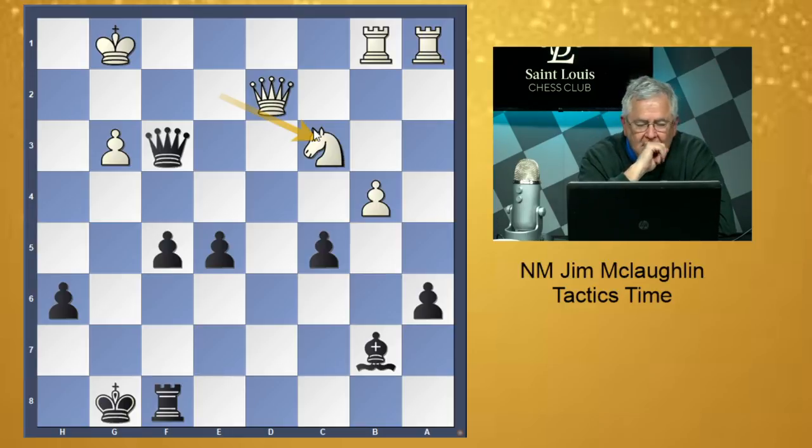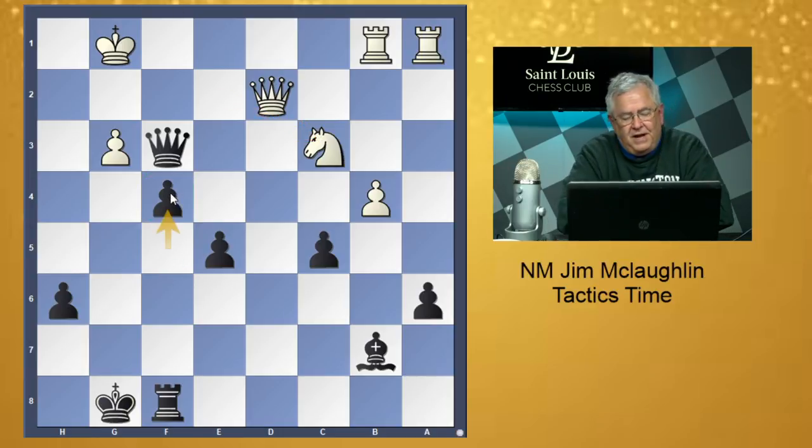Yeah. And this is the hard part to see. Getting this far is tricky, but we can get this far. But the really hard move to find is the winning move. It's advancing the pawn. Now, with that pawn up there, we threaten queen down, king up. We have pawn takes pawn check, opening the rook. Then we got our bishop, queen, and rook converging, and we're going to win the black queen, or maybe even get a checkmate out of it.